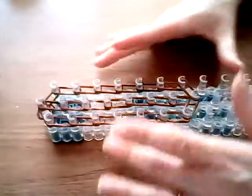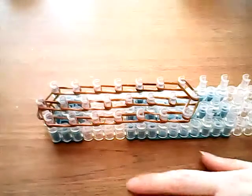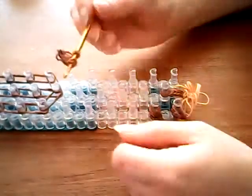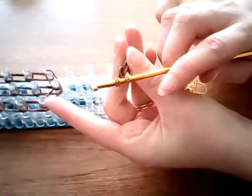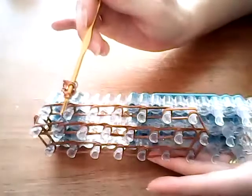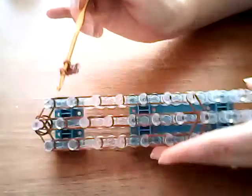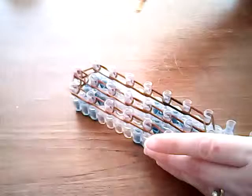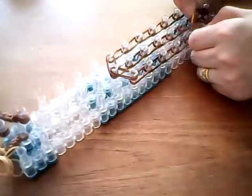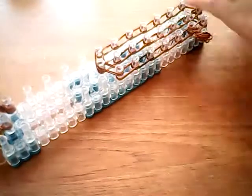So we're going to start with the most difficult bit and get that out of the way. So we're going to add on the extension. So just remove it from your loom. So you have it on your hook with the 4 bands on the top. And these bands are going to go around the second pin that is at the top of your loom. So I turn it around so it's at the bottom, obviously, just to make things really, really crystal clear. So this will be the top of my horse.